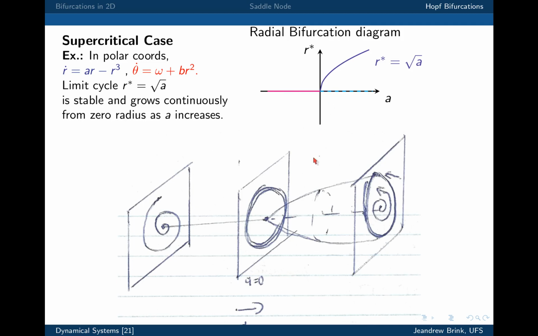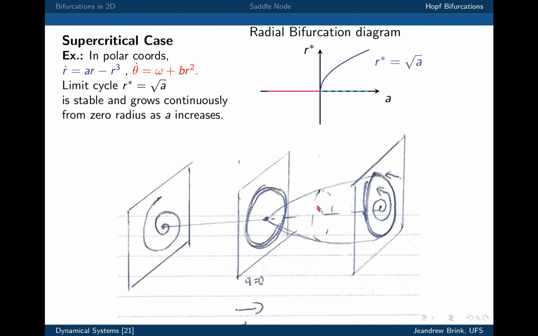In general, what it's going to look like is a full 3D picture where A is the parameter that goes along this way, and you plot the phase diagram for various values of A. So here you can see A is negative, so you have your stable spiral going into the fixed point. It's going to remain that all the way to where A equals 0, and you have your weakly stable spiral, spiraling in algebraically to your fixed point. And at A equals 0 your bifurcation is born, and you now have your limit cycle, whose radius is scaling like the square root of A, getting bigger and bigger.